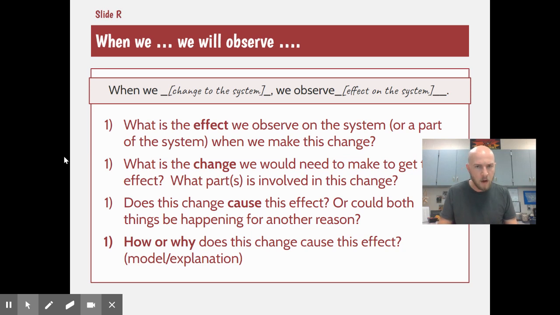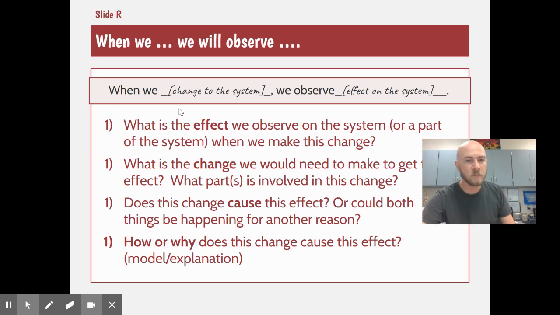Okay, so if not, we're going to think about that a little bit. Think back to the things you wrote down in your notebook and see, can you explain the how or why of the cause and effect statements you wrote down yet? Okay, so if not, that's okay. That's what our goal is. We're going to try to work on whether we can start to explain some of those things, okay?